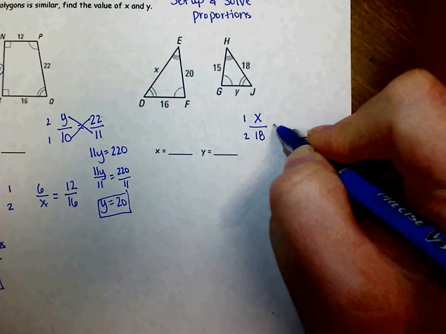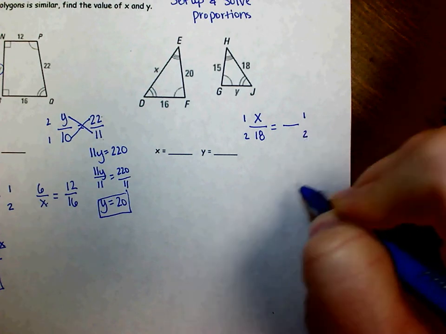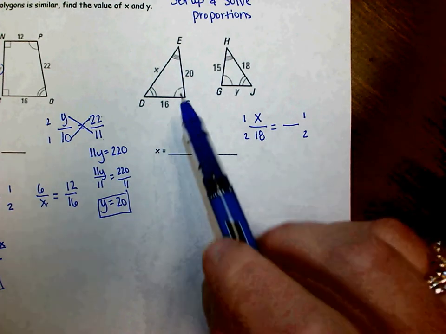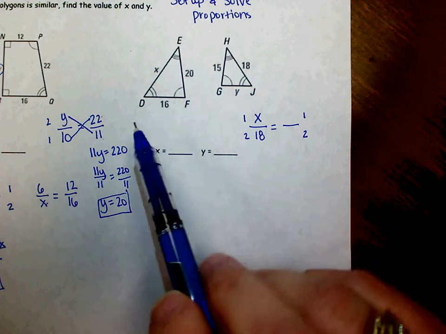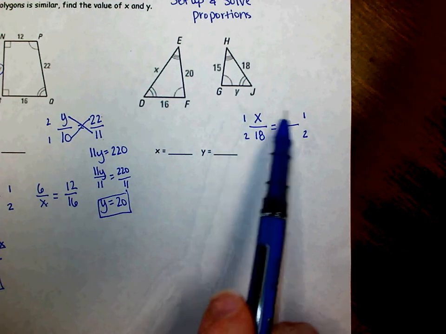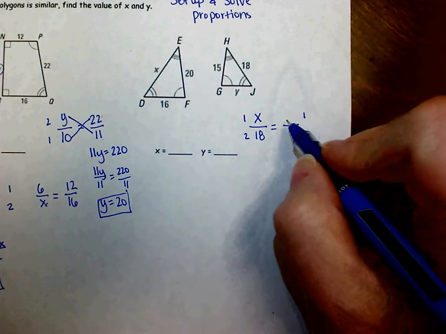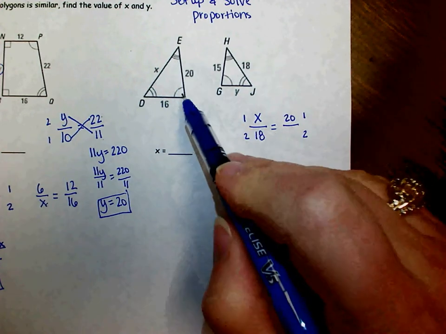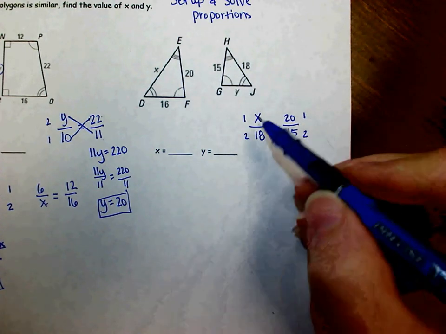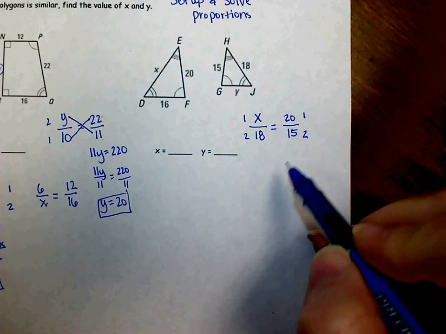So when I set up my second ratio, I want a side from the first figure in the numerator, side from the second figure in the denominator, and I want the sides that correspond, just like I did here. So I can pick either the 16 or the 20, but if I pick the 16, the side that it corresponds to on the other triangle is y. So I would have an equation with two variables, which I cannot solve. So I'm going to pick the other side from the first figure, which is between 3 arcs and 1 arc, so it corresponds to the 15 of the other triangle. So first triangle, second triangle, first triangle, second triangle. These correspond, these correspond.